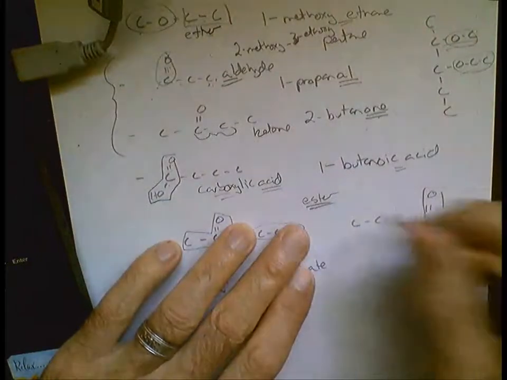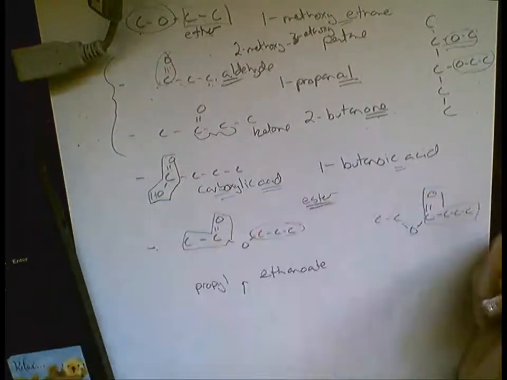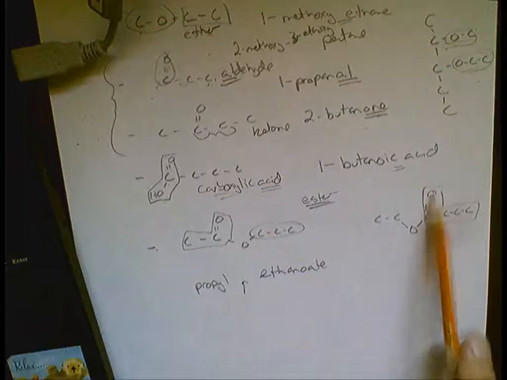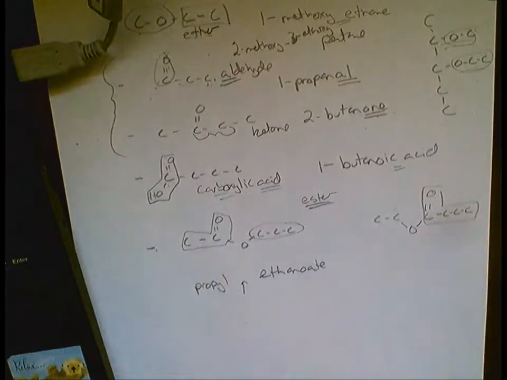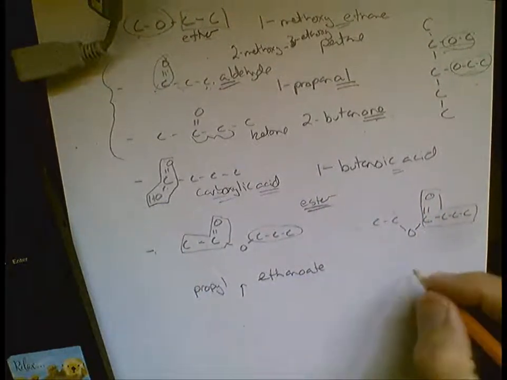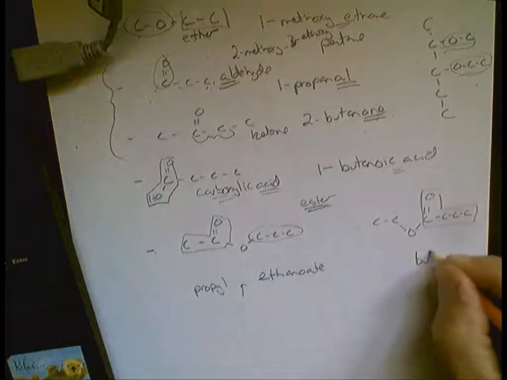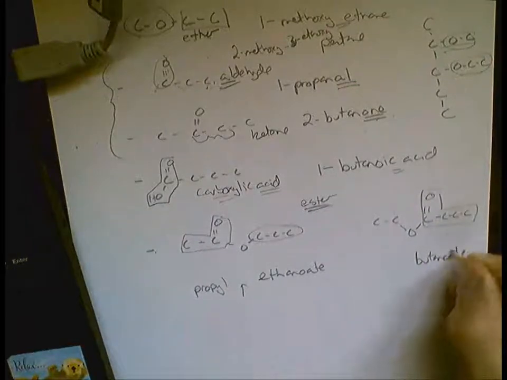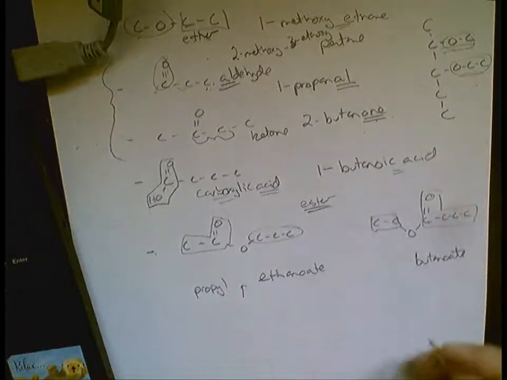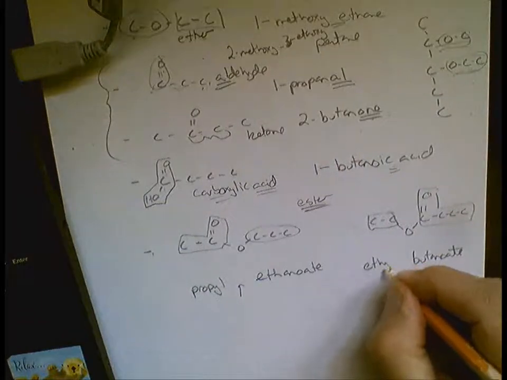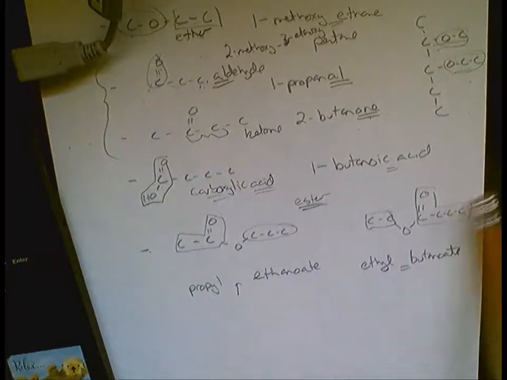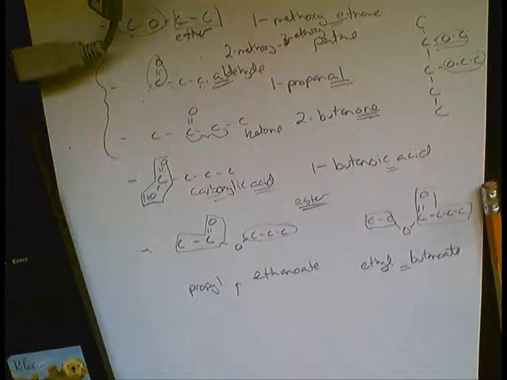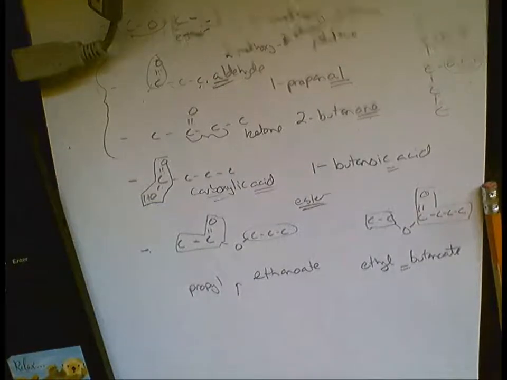Okay, I'm going to change this just so we're doing something a little different. We found the C double bonded to the O. It could be on the right side, it could be on the left side. In this case, it's on the right side. This is butanoate, and that is ethyl. It's a 2-carbon group. Leave a space. Ethyl butanoate. I believe that is banana flavor, if I'm not mistaken, but all of these esters are different types of flavors.